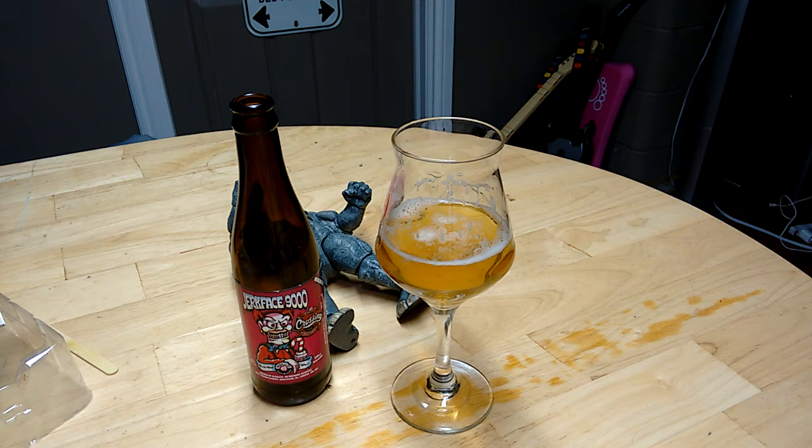This is actually probably my favorite one-off I've had so far of the beers that were sent to me from Steve. So thank you very much for this, Steve. Parallel 49 Jerkface 9000 — the jerkface move is that it's actually really good. When you get an advent calendar, I would expect off-the-wall type of stuff, and this isn't off-the-wall at all — this is pretty much just a sessionable beer. It kind of reminds me of a West Coast version of the Ontario Pale Ales. It's so out of character for what I would expect out of an advent calendar, and of the ones I've had, this one is really, really nice. I'll give that an easy 8 out of 10. That's really nice.